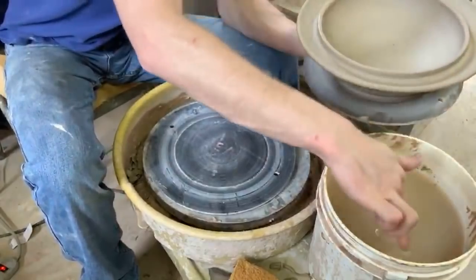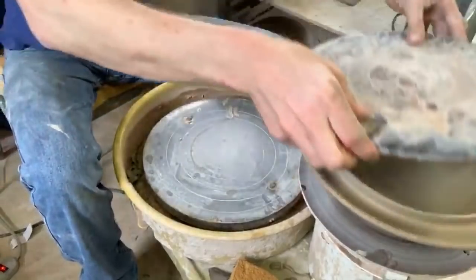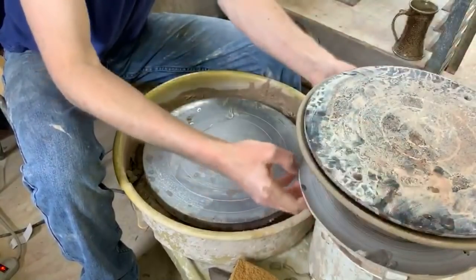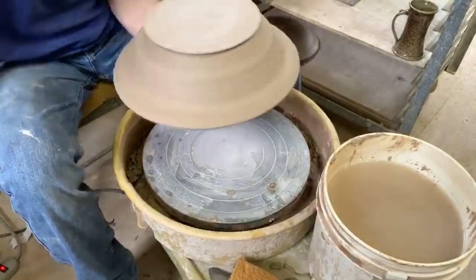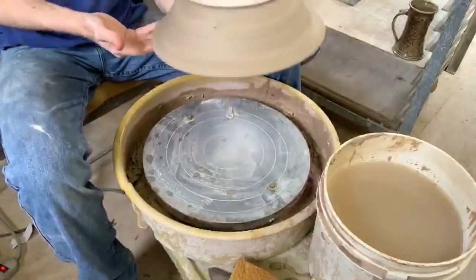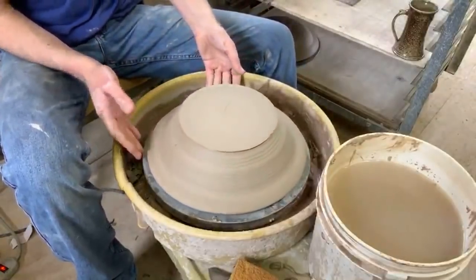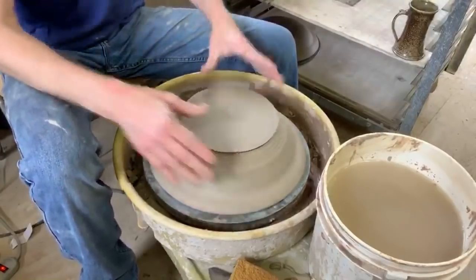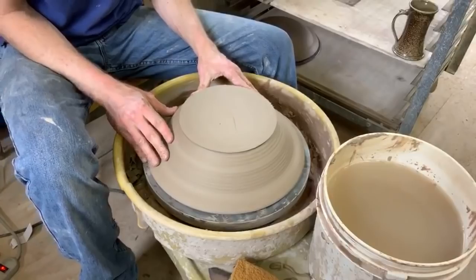I'm just gonna put a little water on the rim of this. It's gonna be a little harder to get on and off of the wheel with it being smaller than the outside rim there. It might be next to impossible to get. Oh. There we go. I got it on at least. Getting it off might be a whole nother issue.